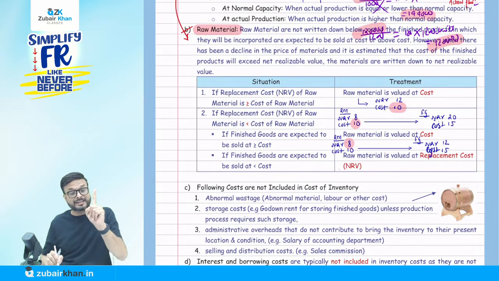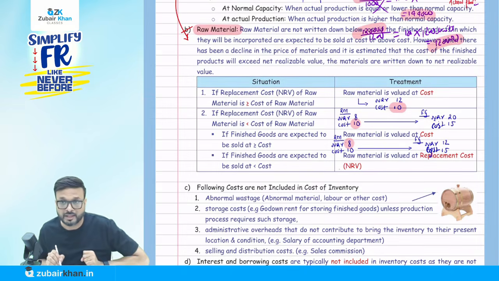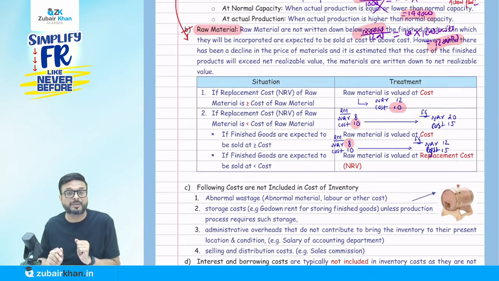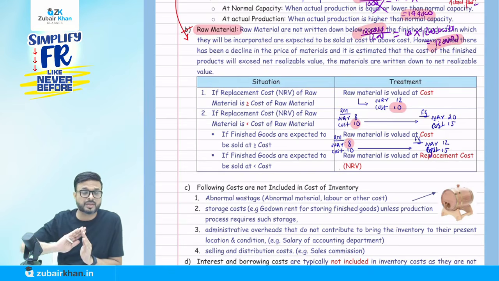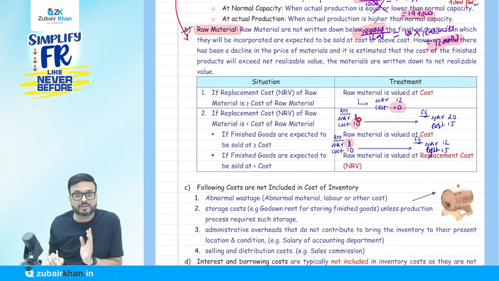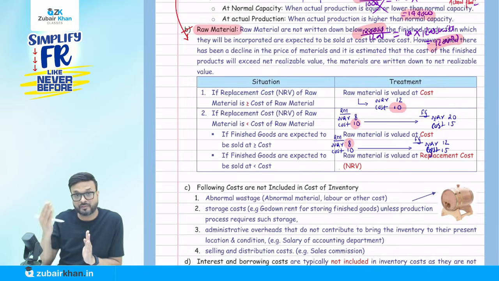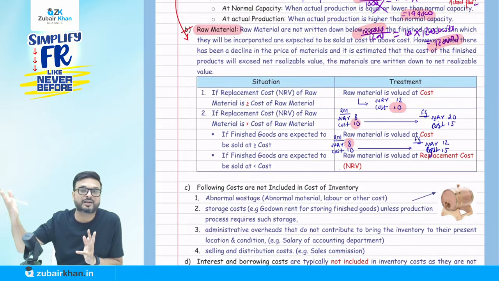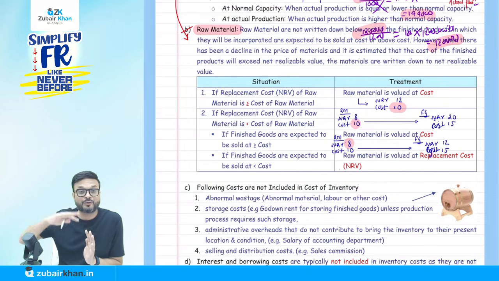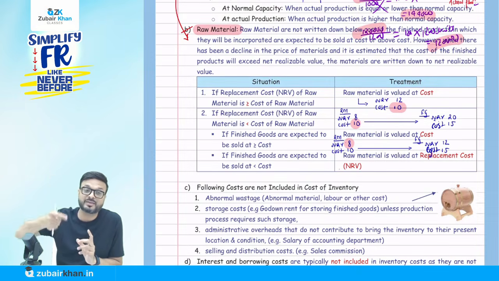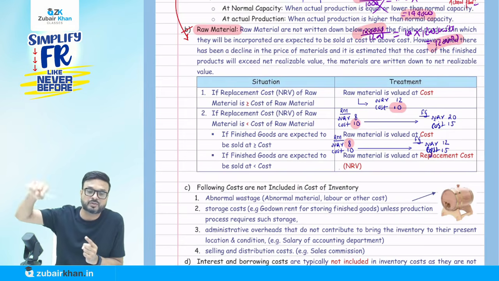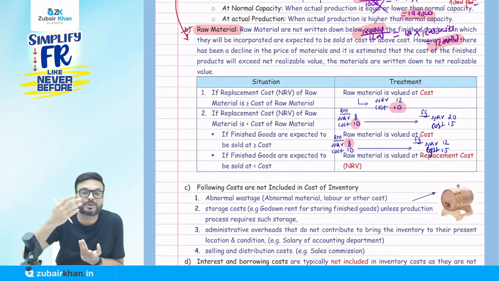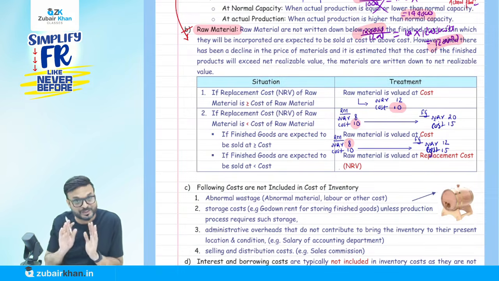Yes, the reason is the concept of the conservatism approach that I told you about. When we do the conservatism approach, expected losses we have to book now. Even though my NRV is lower than the cost, it will not be a loss, because when this raw material is used in the finished goods, we are not going to sell at a loss. We will sell at a profit. So in future there is no loss. The finished goods in which this raw material is used will be sold at a profit, so there will be no loss. So record at cost, no problem. This is the logic behind it.